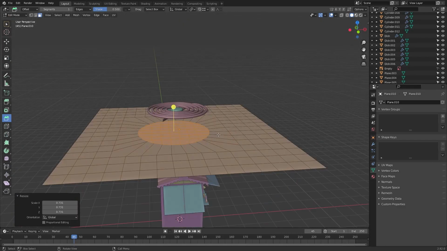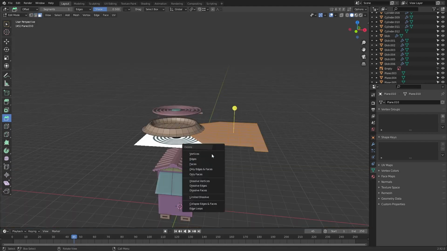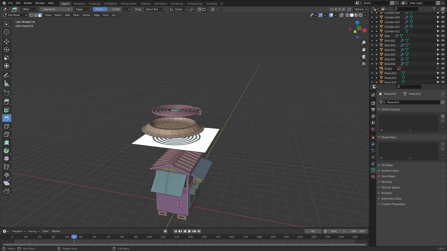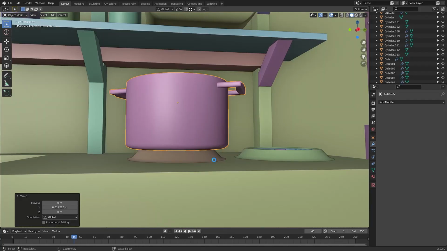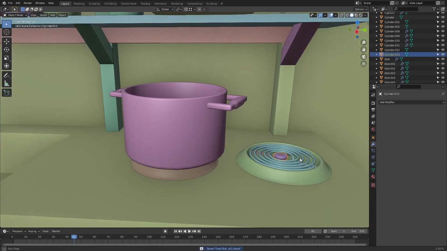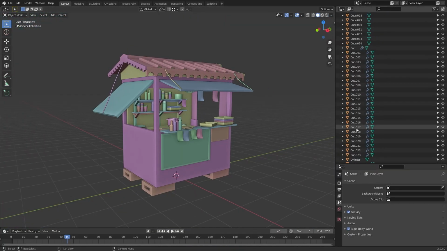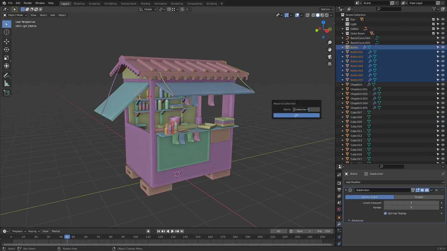If you wanted to know how I created that circle right there, I'm using the Loop Cuts tool, which is a free add-on which is already built into Blender. You just have to enable it. I then deleted the rest of the plane and placed it with my element there. I was then able to put this into my scene and place one of the pots on top of it. And that's it. That's all the objects I created for this scene, and it ends up looking quite complex once you're finished with all of that.